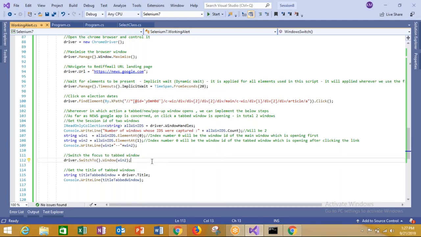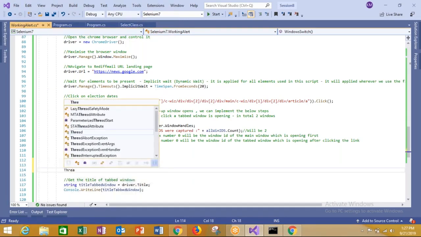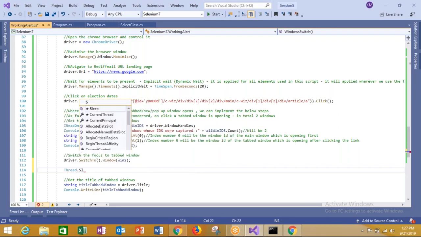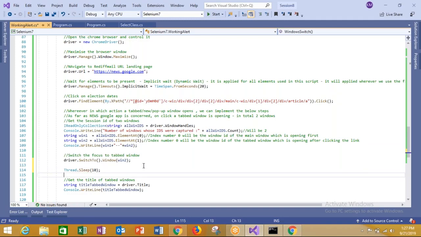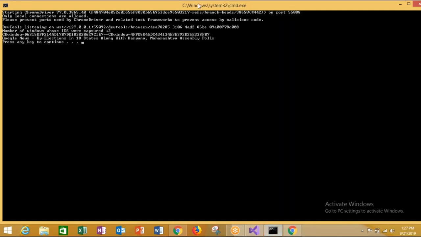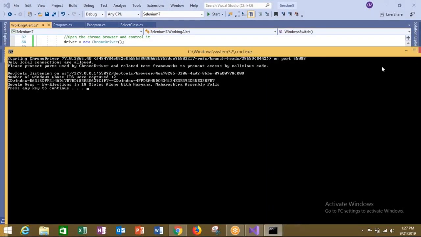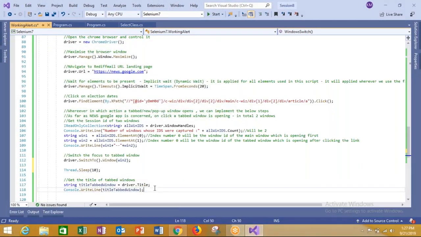You can also give a Thread.Sleep out here to give a time frame to actually work upon. Let's say a 10 seconds delay on that. And you can close the browser. Now after getting the title, you want to switch back to the main window.